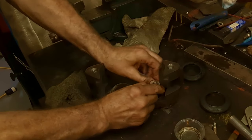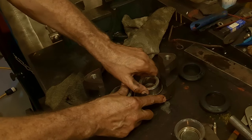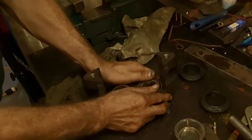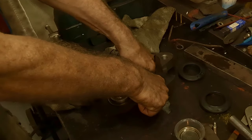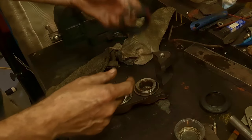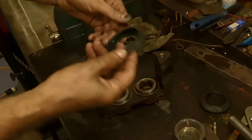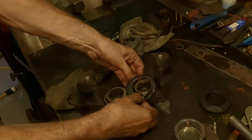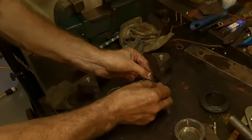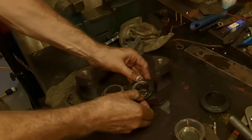And they just slip. Whoop. Make sure you get them in square. There she goes. Just like so. Getting a little too far, but that's okay. We'll get her. Just pulled it back out some. Now, clean your hands off on the outer part. Don't need oil on that. Like I said, try to get that lip on best you can. Sometimes these ones are a little bit harder because of that casting that's there. Like so. Yep.